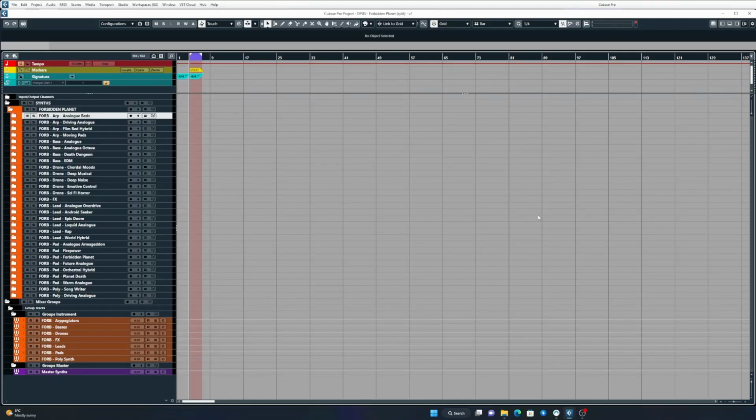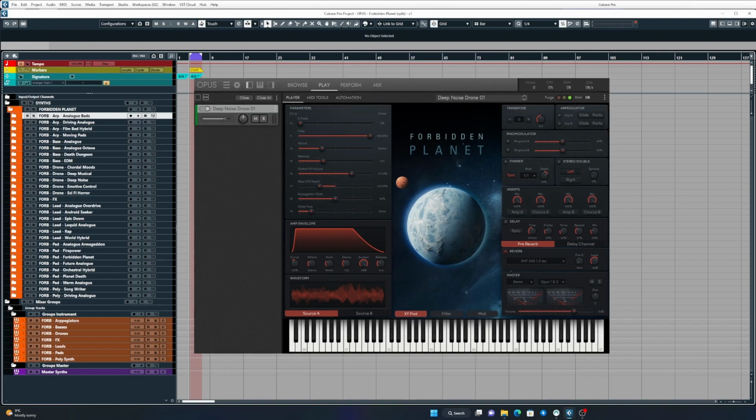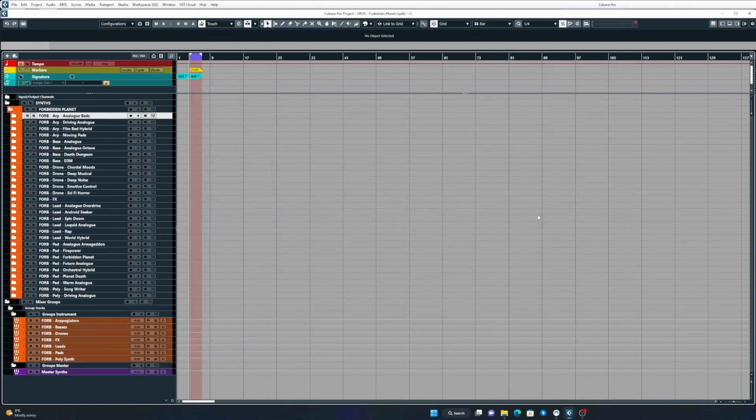I'm going to walk you through a brand new Cubase Pro template for use with East-West's Forbidden Planet library. If you're subscribed to the Composer Cloud or you purchased this library in a recent sale, then this project template will get you up and running very quickly. First of all, let's take a look at how I've set things up, and then I'd like to talk to you about how I've balanced the individual patches for the library.